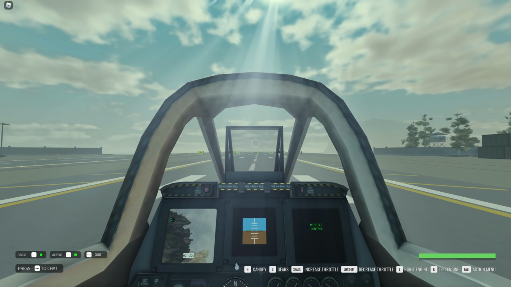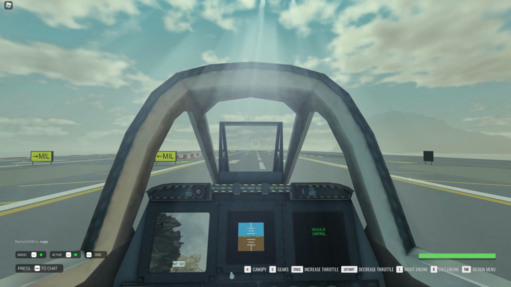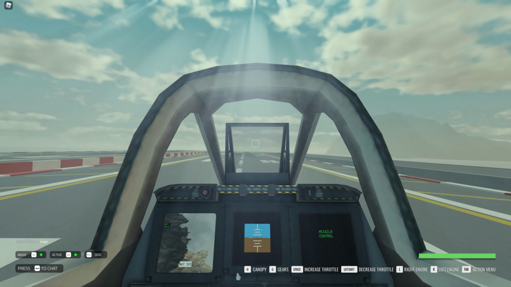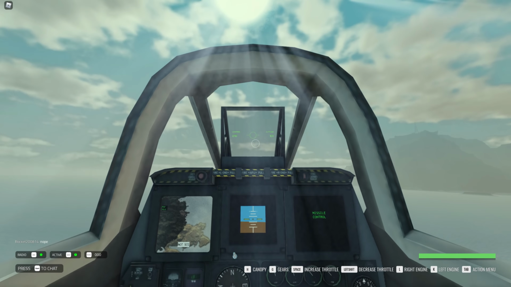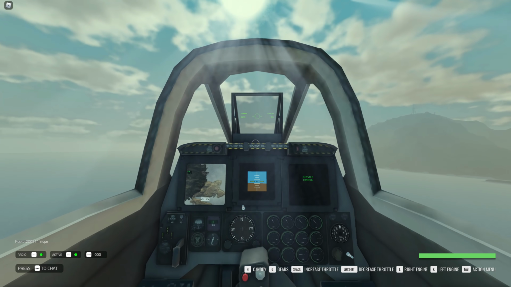I taxied out of the hangar, bumped into a sign on the runway, and my Warthog exploded. That's how I found out that it cost $3,000 to repair the A-10 and use it again. So I sold all my vehicles and tried again.